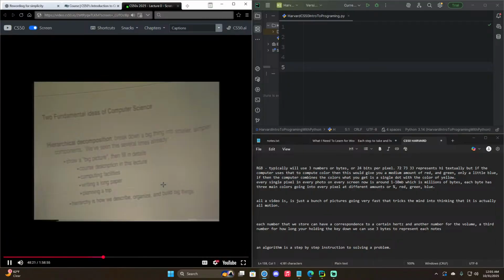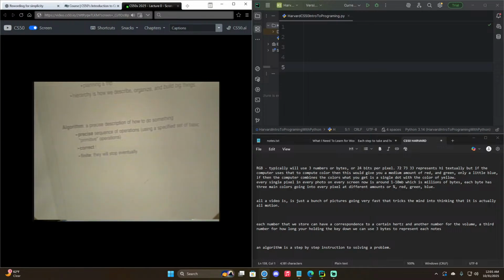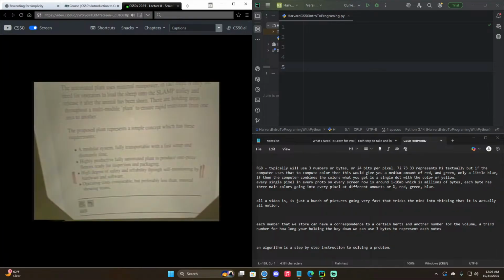The other thing that we're going to talk about in this class is the notion of an algorithm. An algorithm is a very precise description of how to do something. And the operative word there is precise. It has to be very, very precise. And the task that I'm going to do is trim my beard, which has gotten out of whack.